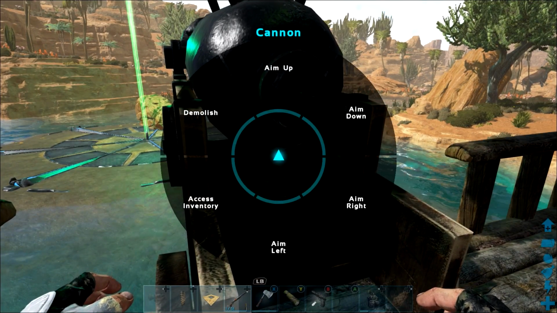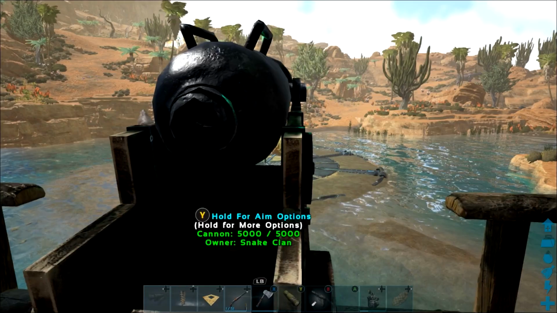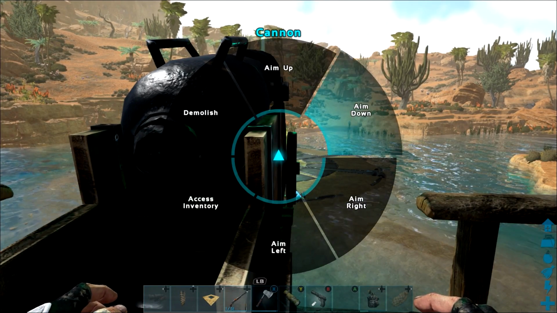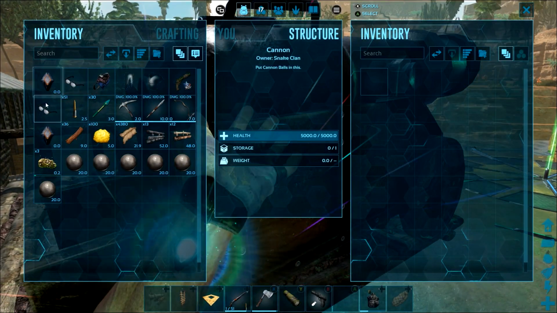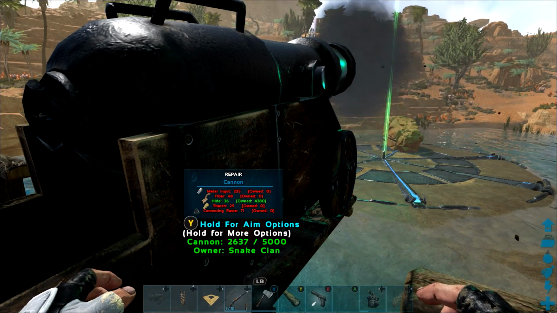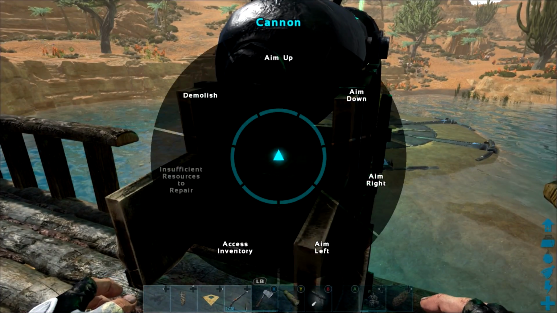Hold for aiming options. Aim up, aim down. Are you kidding me? I don't think that's going to work. That is annoying as hell. Wow. Access inventory. Can fire one at a time. What? It just... What? It damaged itself. What the crap, man.